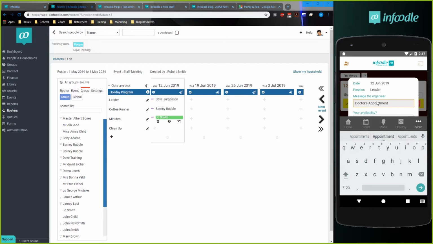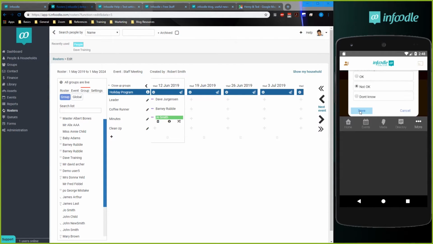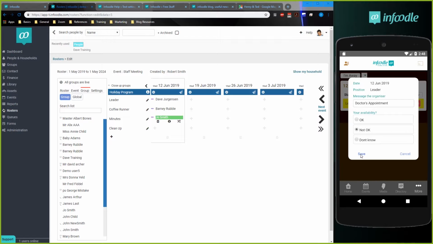I don't know how to remove that. Your availability, not okay for this. That's exactly what we want. Let's hit save. There we go. Message sent.